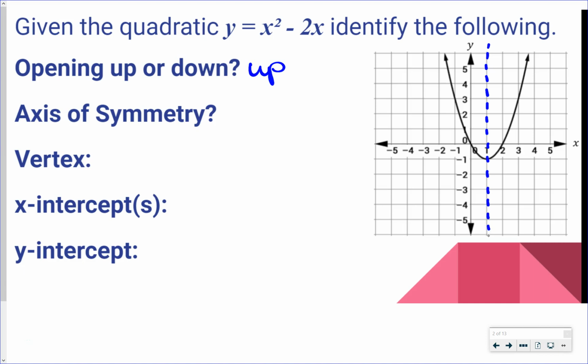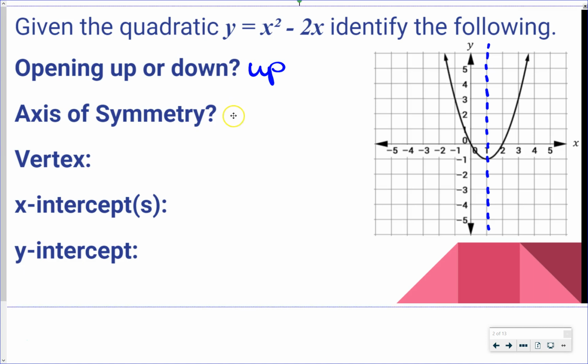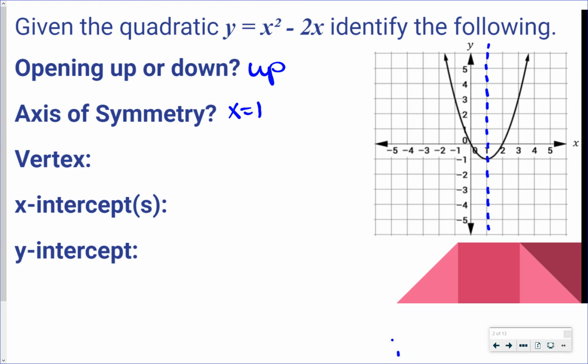Where is that axis of symmetry? There's an x of 1 and there's a y of 1. Which one is this? X. We're cutting through the x-axis, so this is x is equal to 1. That's how we write a line. When we write a line, there has to be an equals. The vertex is this lovely guy right here. What is the vertex going to be? Good. Yep, (1, -1). Notice the x for my axis of symmetry is the same x for my vertex. That will happen every time because your vertex is always on the axis of symmetry. So that was the line. This is how you write a point.